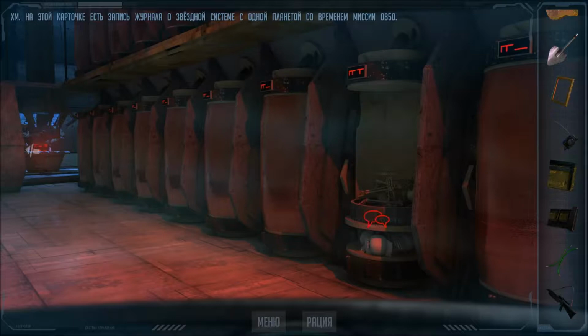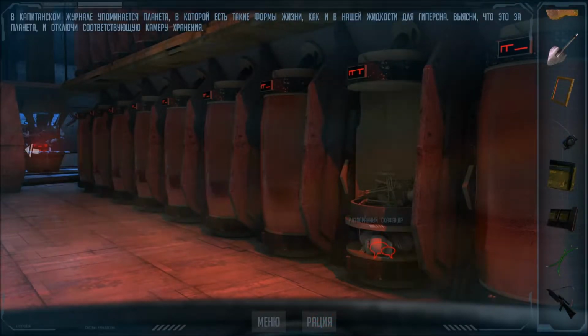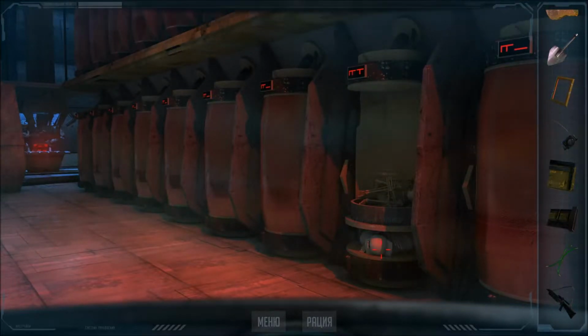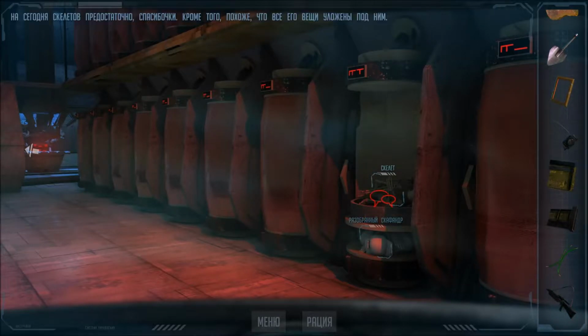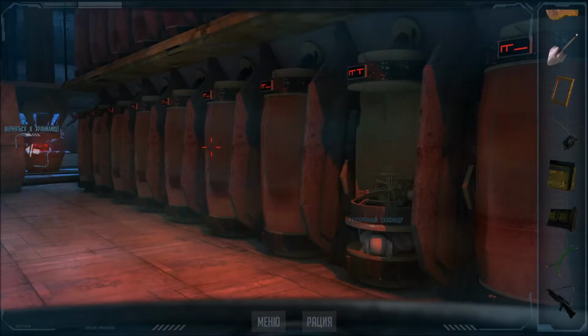There's a log entry on this card about a star system with a single planet. Admission time 0850. The captain's log mentions a planet that has similar life forms to those in our hibernation fluid. Find out which planet that is, and deactivate the corresponding storage cylinder.